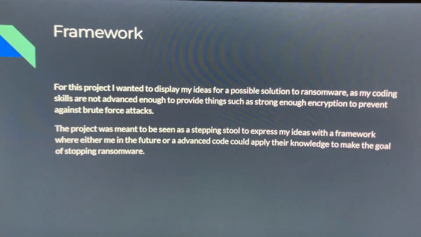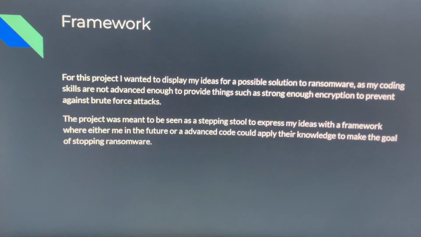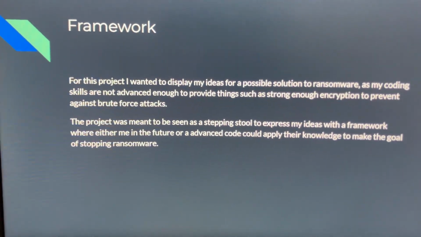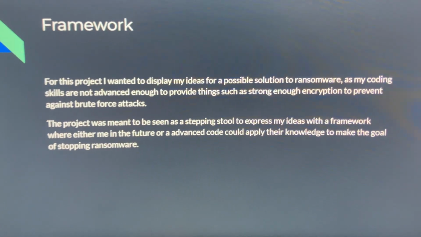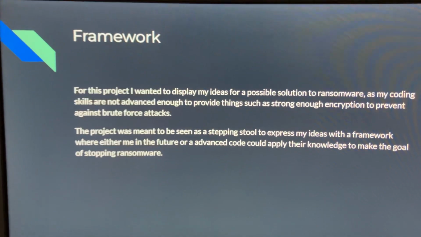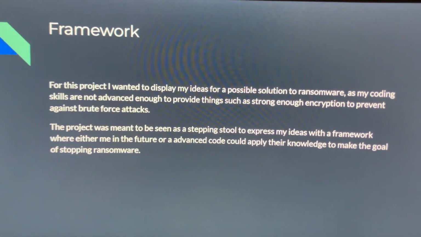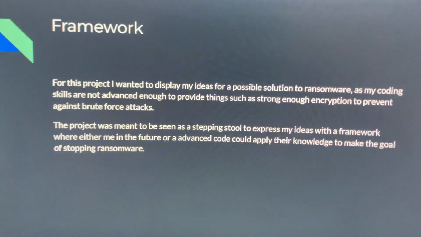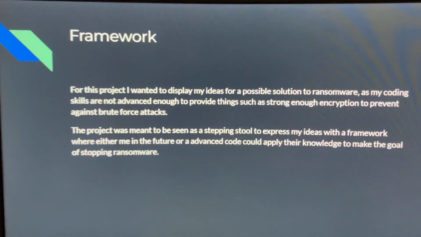I will look to use the code to make it better, because in my code I have basic level encryption that's within Python. Stuff like that wouldn't hold up against a top level hacker. So if in the future a professional wants to take this idea, or even me, if my coding gets better, I can make the encryption better, so a brute force attack wouldn't work, and my encryption would be top notch.